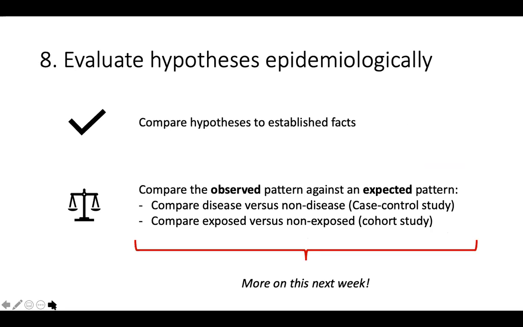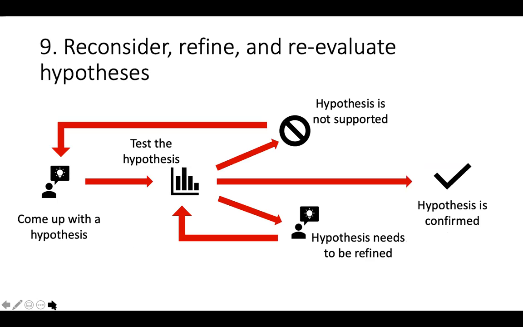We then want to evaluate those hypotheses epidemiologically, and there's very systematic ways to do that. I'm not going to go into it now because this is actually sessions 7, 8, and 9, where we're going to go through these systematic ways of looking at risk factors. But basically what we're trying to understand is whether what we observed, how does that compare with what would be expected? Is there definitive statistical proof to suggest that indeed my hypothesis was supported?